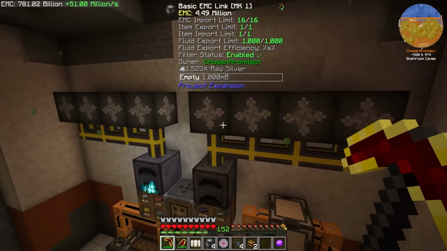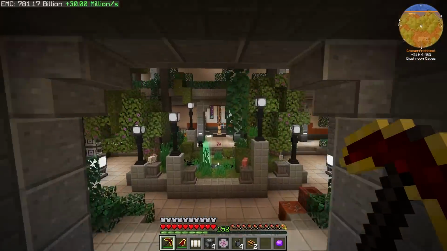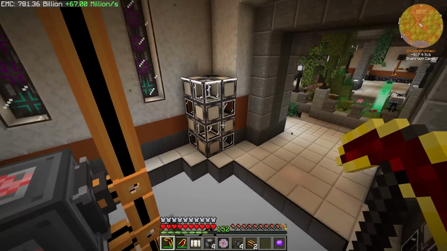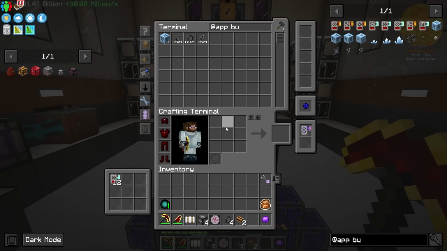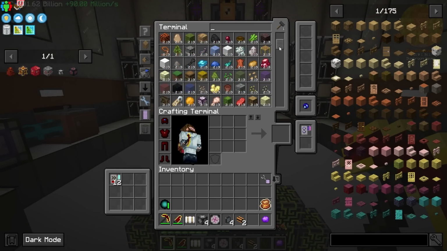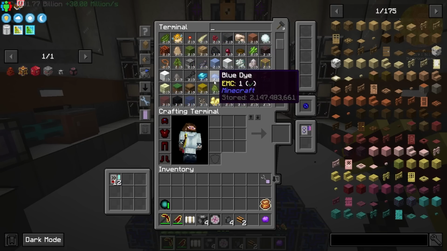Now I'm going to keep these for right now, but I do want to come up with a way better way of processing ores here in the future. So with that, we now can open our tablet and we can see all of our learned items, and they're going to say 2.1 billion. They're basically representing max int, or the max 32-bit integer value.